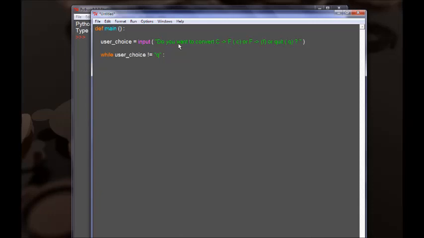So if user choice variable, meaning the input from the user, equals, now double equal, this is not the assignment statement, this is the equality operator in Python, which results in a Boolean true or false value by comparing the right hand and left hand side expressions. So if user choice equals to C, meaning that our user wants to convert from Celsius to Fahrenheit, this is the first case over here, then enter.